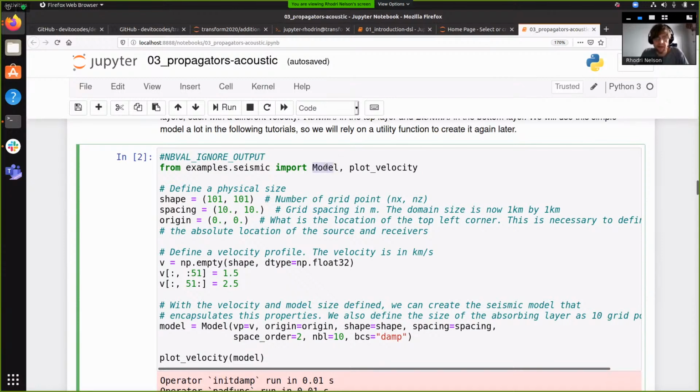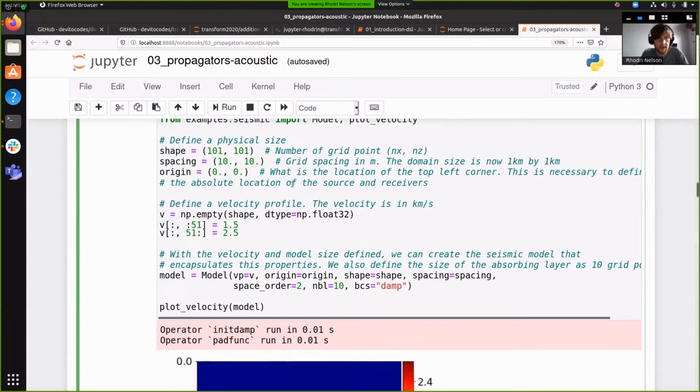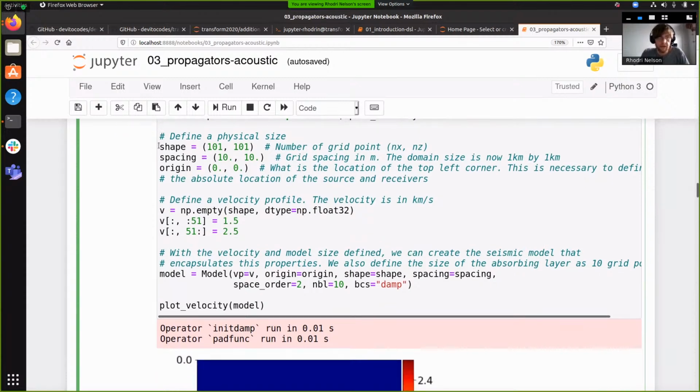And from that, we're going to import Model and this convenient plotting function, plot_velocity. And so Model is the important new input we are looking at here, and I'll explain more about exactly what this model class is doing as we go on.